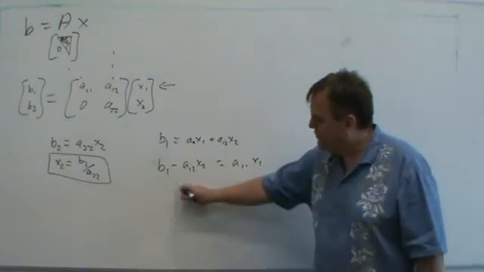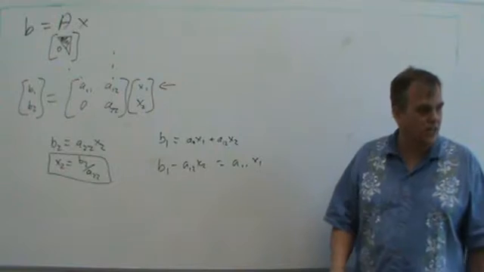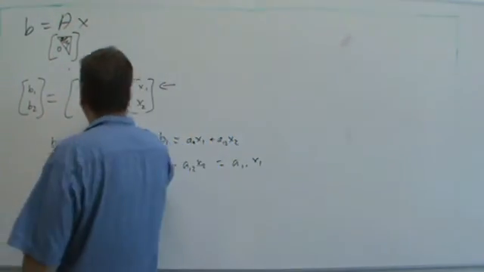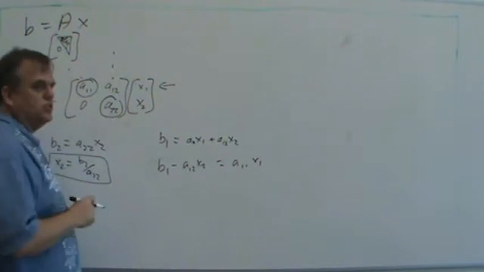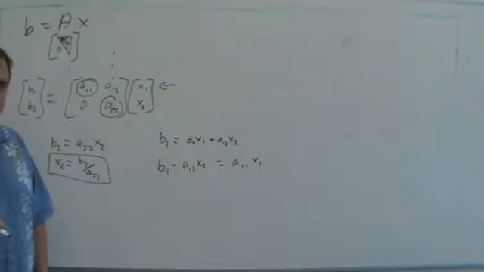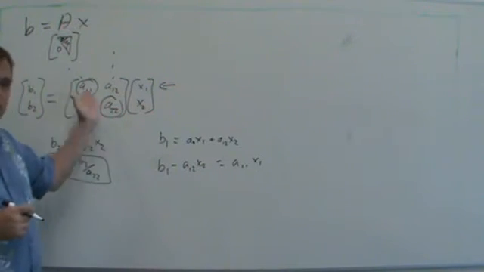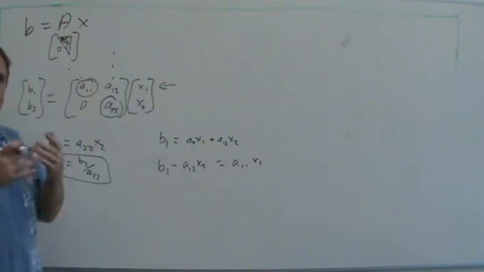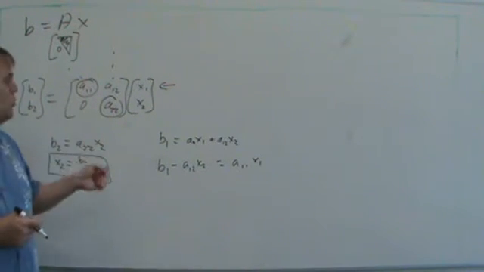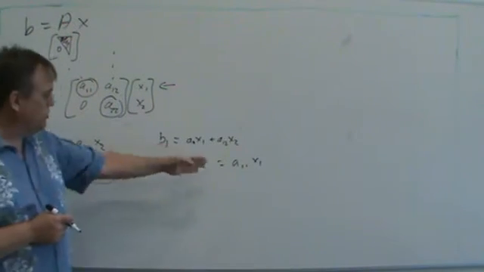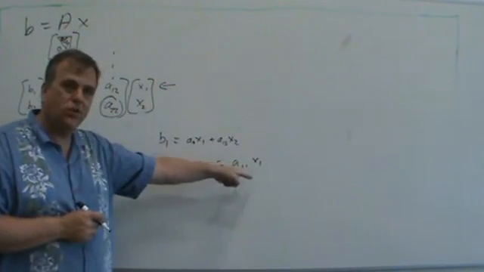But that means I could just divide by a11 as long as it's not 0. So again, notice this had to be not 0, and this has to be not 0. But do I have any requirement on a12 being anything? No, who cares? So this is why we worry about the main diagonal. This is where your pivots are going to be, right? When we get down here, what we care about is that this main diagonal is not 0, because then what I can do is just solve backwards, right? Then I know what x1 is.